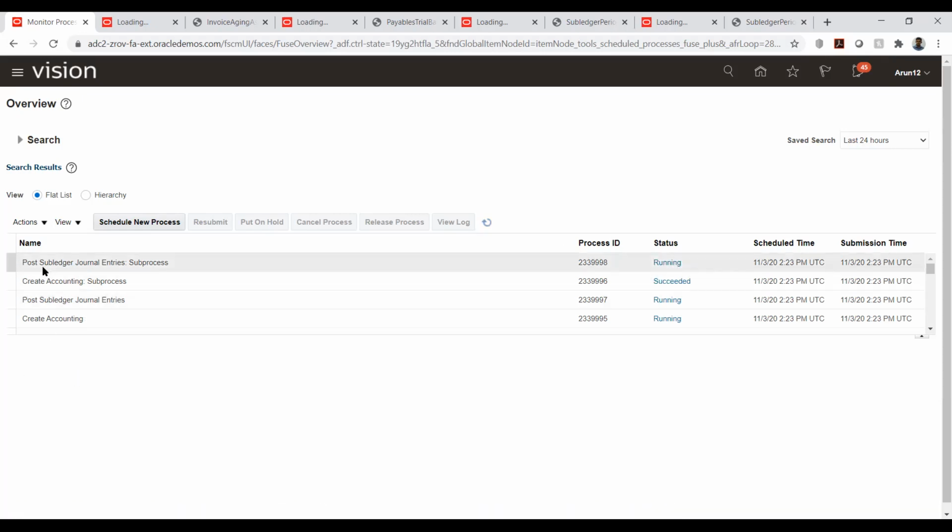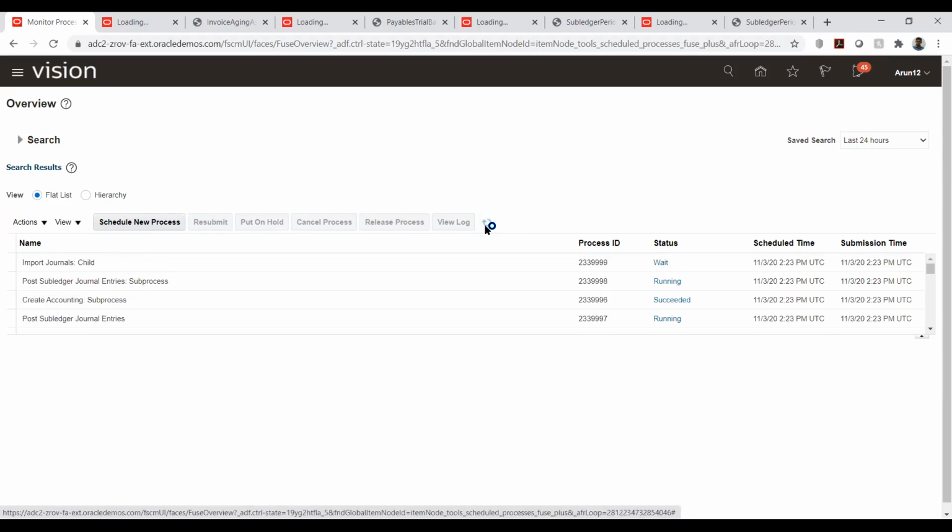We will not have this child program itself, post subledger entries. So if we have missed anything, that's when this can be done. Yeah, correct. So it's almost like submit accounting. Yeah, the same thing. Create accounting is nothing but submit accounting.